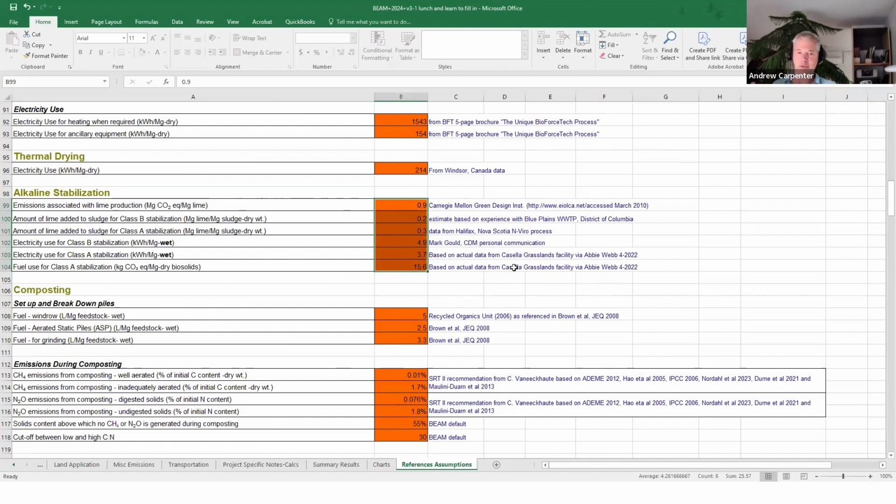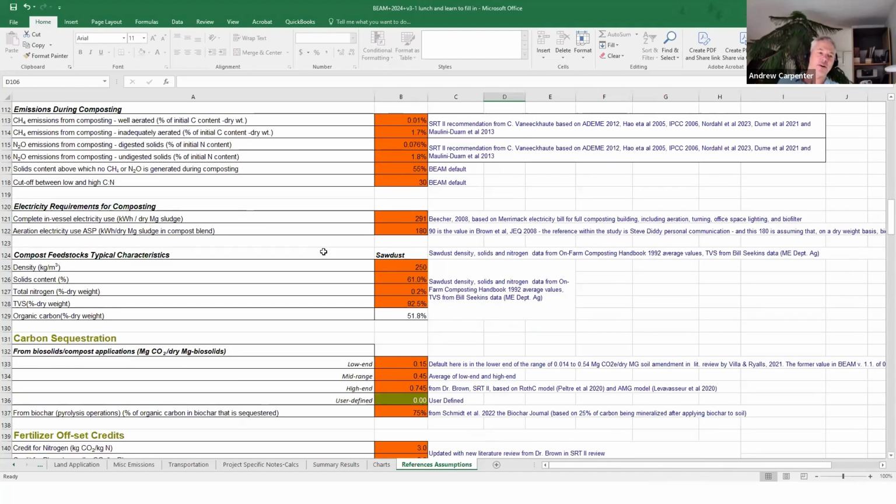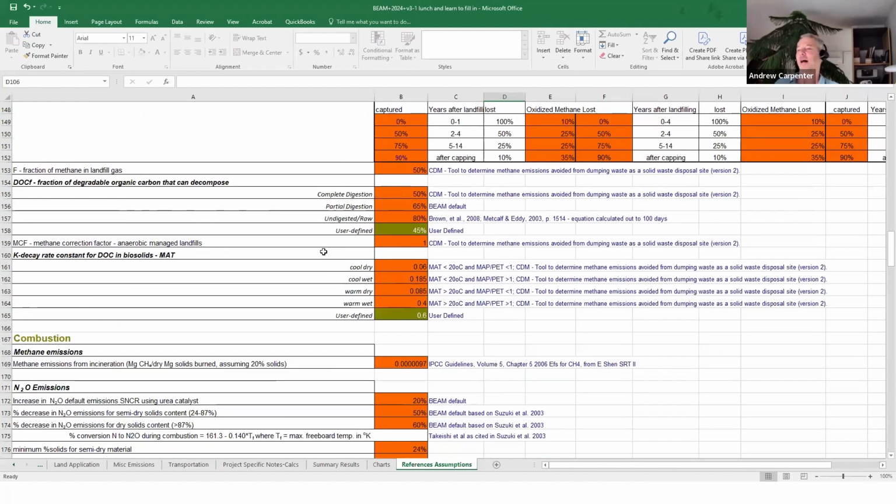So it's a dynamic model. It does change as the science changes. And I think that's really important. We have a lot of factors that we know are going to have more data, more research in the future, and we're going to have a more robust model as we incorporate those newer things. So this itself, I believe, really has a lot of value.